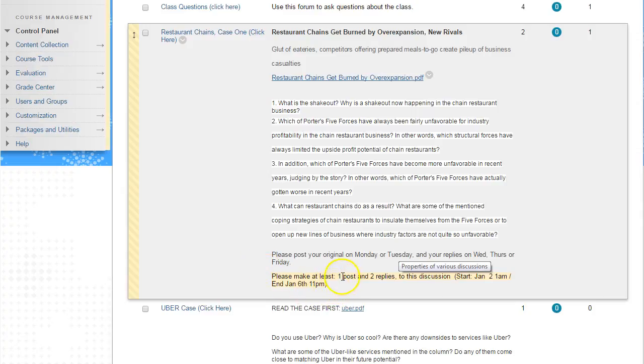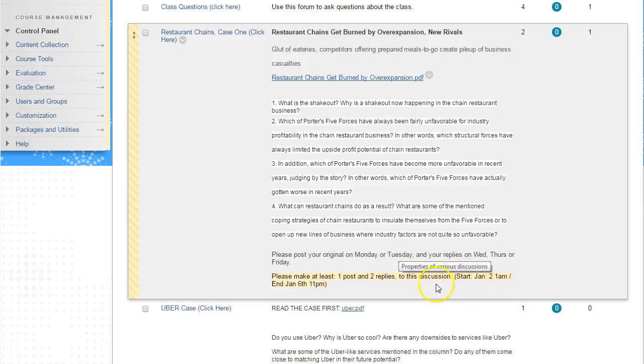Now, you need to make 1 original post and at least 2 replies as a minimum to the discussion board. I encourage you to make more. This way, if there's a problem with one of your posts, I can say, okay, I'm going to take off points for participation in this post because it's poorly done, but I see you did an extra 2 or 3 posts. Well, that will more than make up for it, and it's a way of making sure you get a full grade in this.